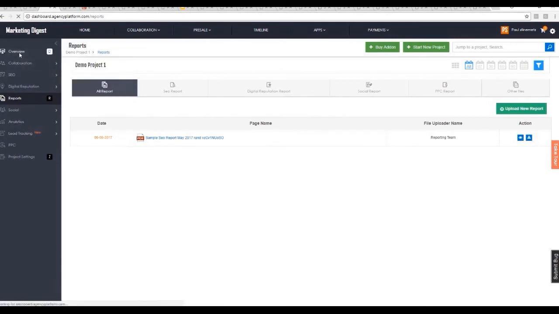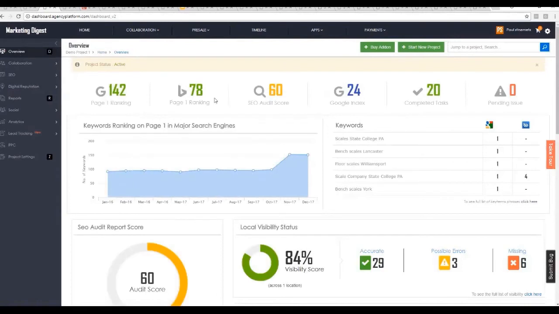So if we go into the dashboard from the overview itself, you're going to see a robust overview that presents almost everything that's available in the left-hand navigation. So it starts out by letting you know how many keywords are ranking page 1 in Google and Bing, your SEO audit score, Google indexed pages, number of completed tasks, and outstanding pending issues.